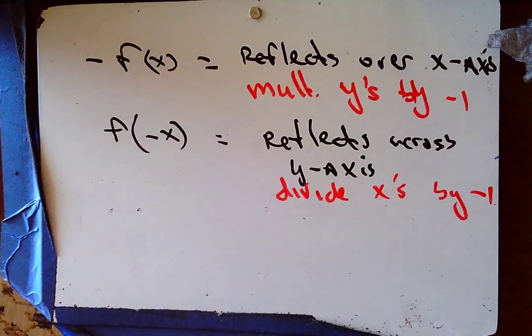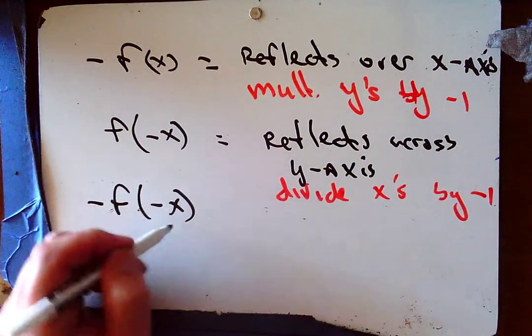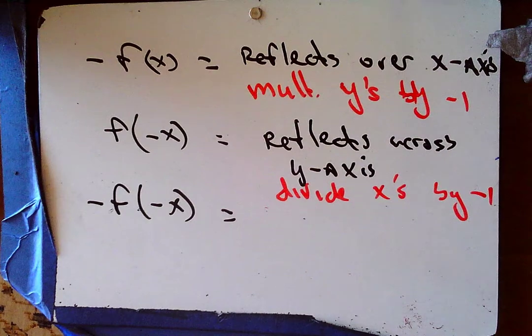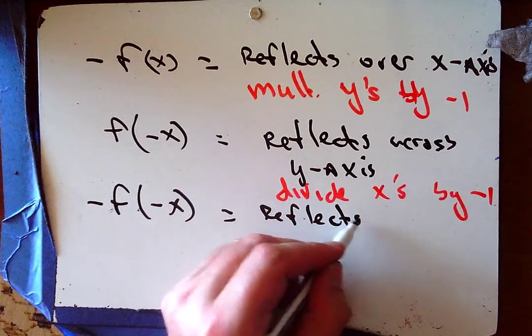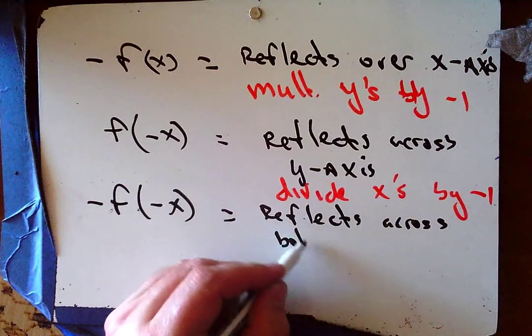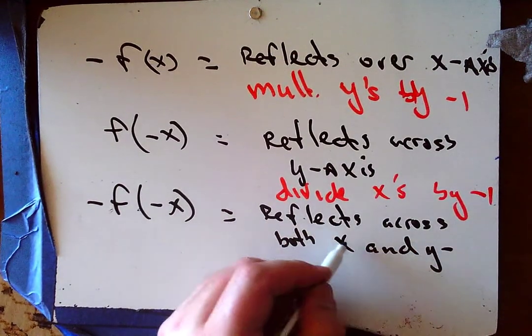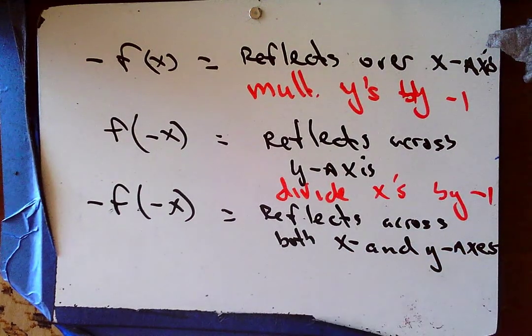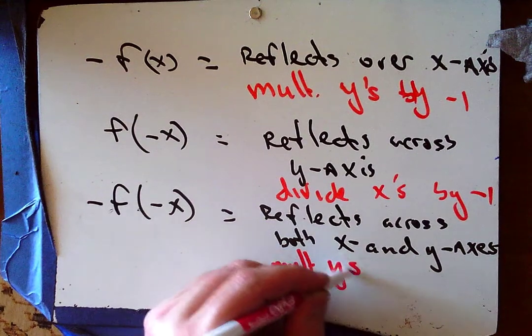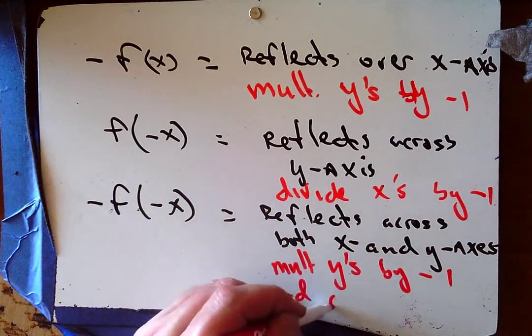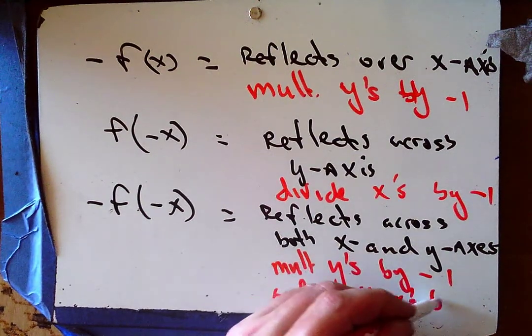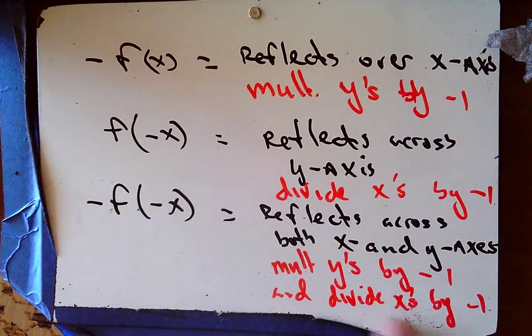And then finally, of course, we could have the double, negative f of negative x, and that's a 180-degree rotation, I think. But we're certainly going to say reflects across both. And so we need to multiply y's by negative 1 and divide x's by negative 1. I know you could just multiply by negative 1 here as well, but look, inside is opposite land, and if you start multiplying, when you see that, you're going to do it at times when you don't want to do that. Okay, great. So we reviewed all our transformations.